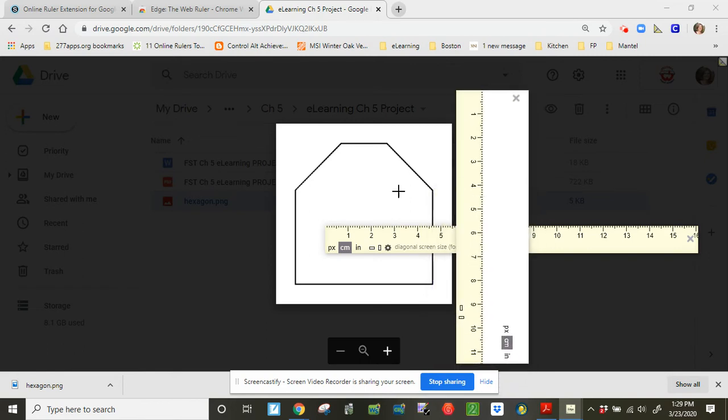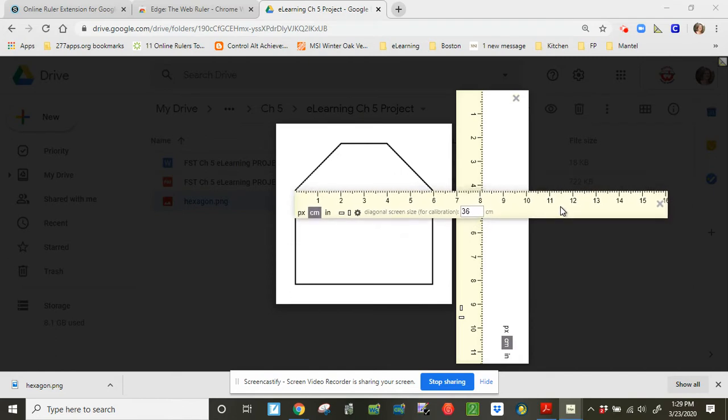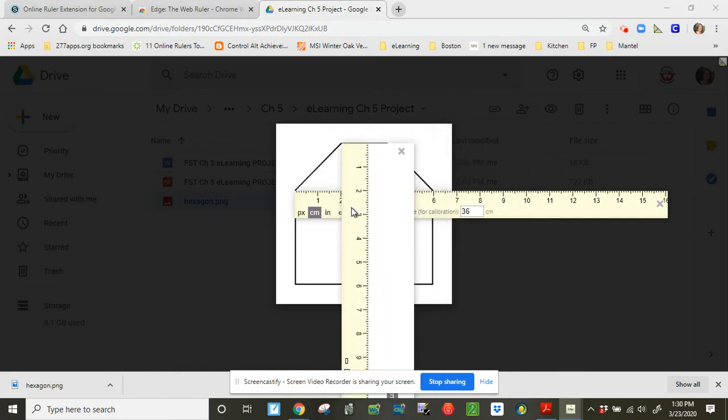Now, to get this diagonal right here is a little bit trickier. You're going to have to use a little bit of right triangle trig. So what I'm going to do here, I'm going to bring the ruler over this way, and I'm going to bring this one over and drag it this way. So what you can see is a right triangle just got created, and I can calculate the hypotenuse. This is side length 2, and that is side length 2. So if I use Pythagorean Theorem, so we would say c squared equals 2 squared plus 2 squared. That's going to get us 4 and 4 are 8. Just take the square root of that, and you can get this distance is going to be about 2.8 centimeters.